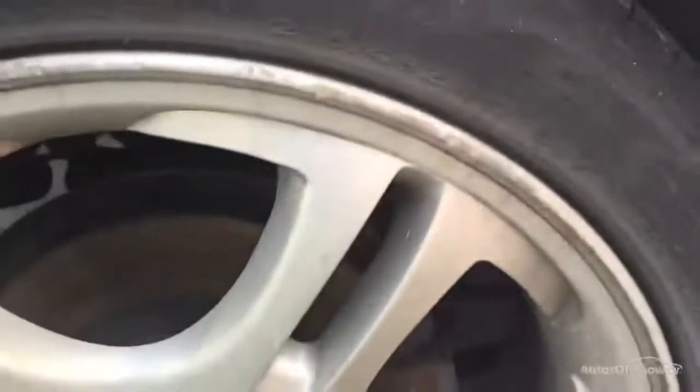There is a dent on that offside front wing. On the driver's door, there are one or two marks again, as you'd expect, and one or two light scratches and some heavy scratches as well. There's also a dent on the offside rear quarter, as you can see. It has been a heavily used car.